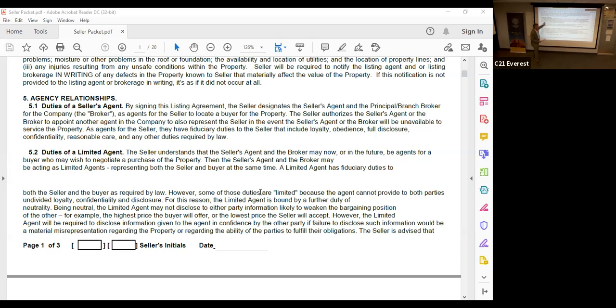Now, the way that I handle this when I get to this section is I just tell the seller what this section is saying is that I'm on your side, that we're not adversaries in getting your home sold, even though a lot of times a seller might feel like you're there to be their adversary in it. Like I tell them, we're not adversaries. What this section is saying is I'm putting my own personal interest under yours. I started to say that backwards. I'm putting their interest above mine. So whatever is going to be best for them is what I have to do. So if you think about what you learned in real estate school about your fiduciary duties, this is essentially saying I'm on your side.